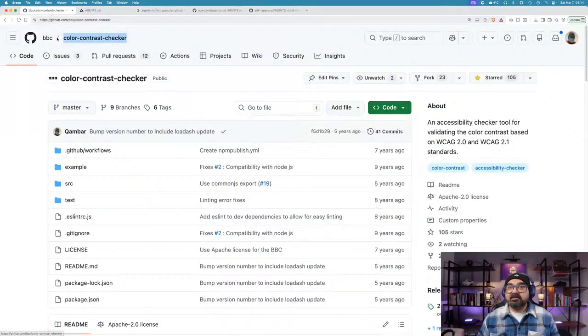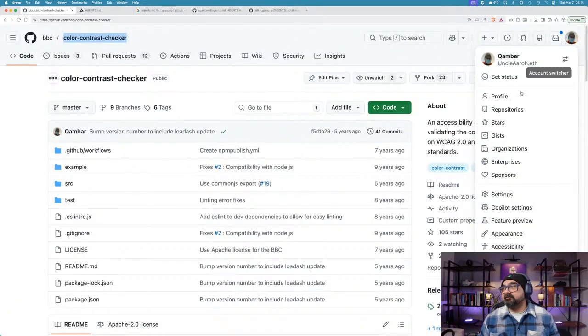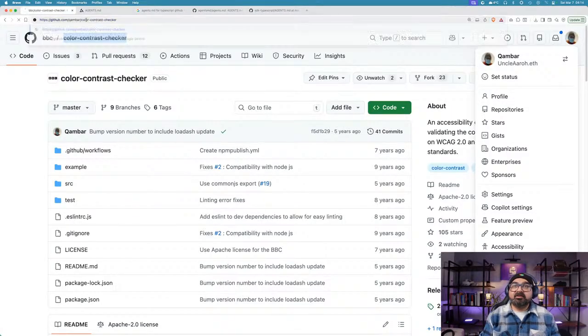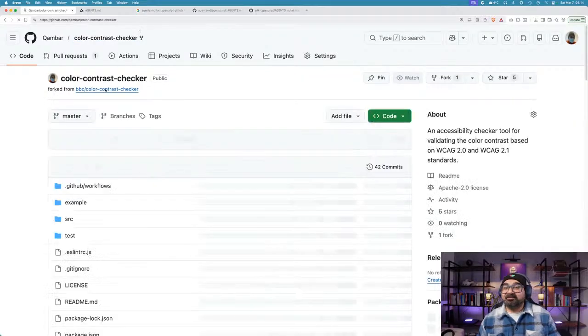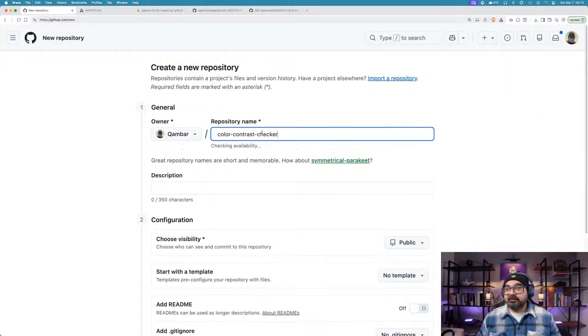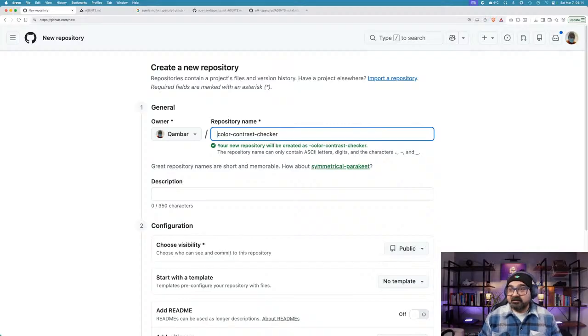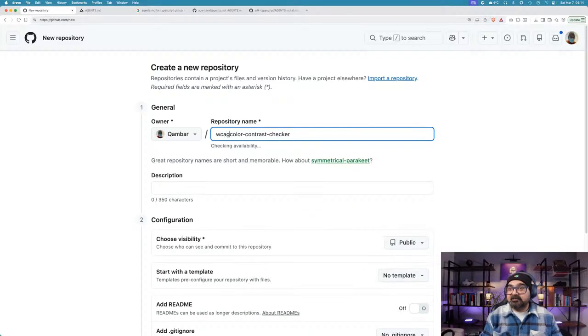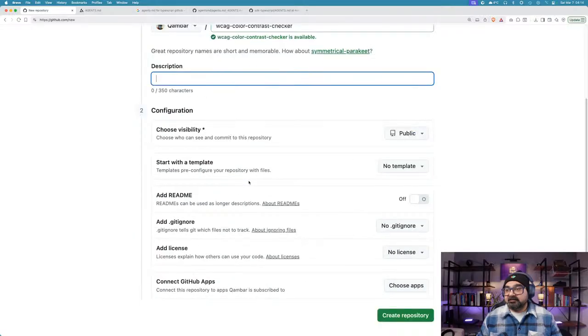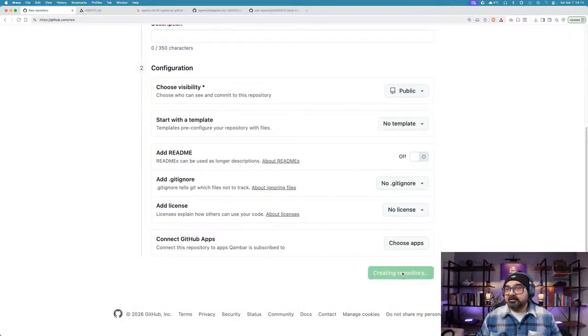So this was color contrast checker, and because I gave that one to the BBC, if I go to my profile, like if I type Cumber, it still shows it's forked from the BBC, but it is actually the other way around. So I'm going to build a new repository, and I'm going to give this to you guys. So it's called WCAG color contrast checker, and let's create this repository.